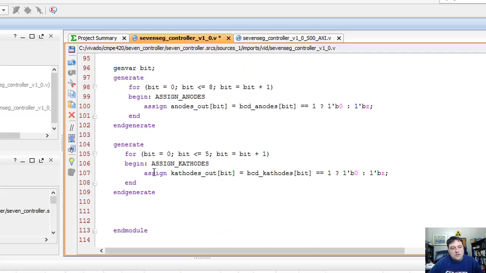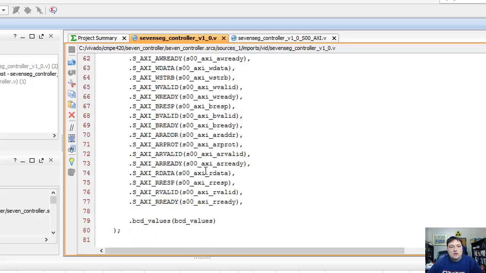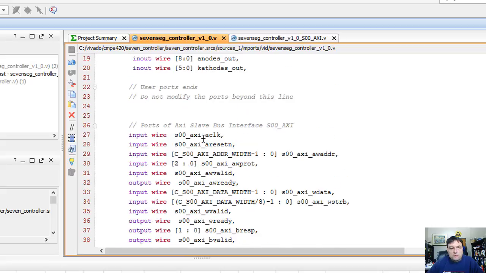All right, so at this point, we've kind of just done what we did in the previous video. We wrapped the simple BCD controller around this top module that also enrobes this AXI controller down here.